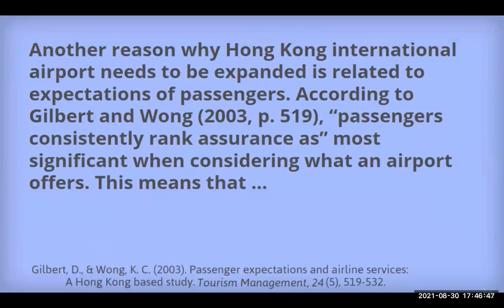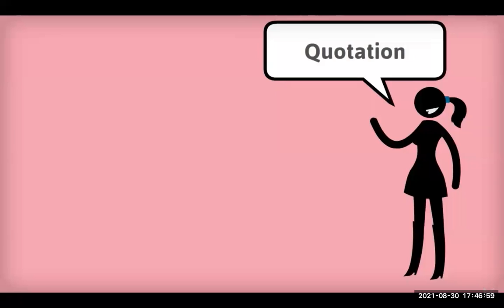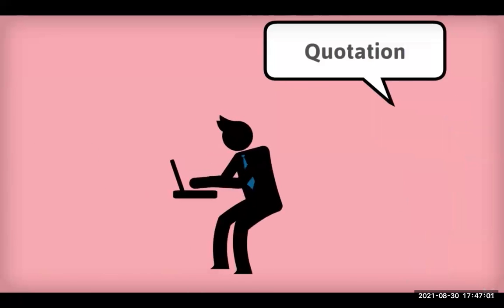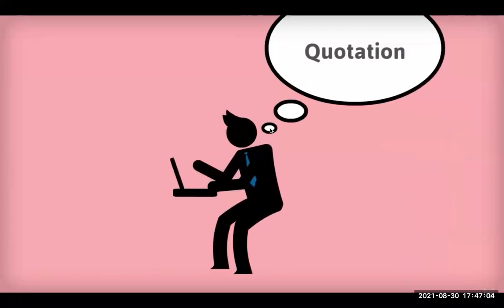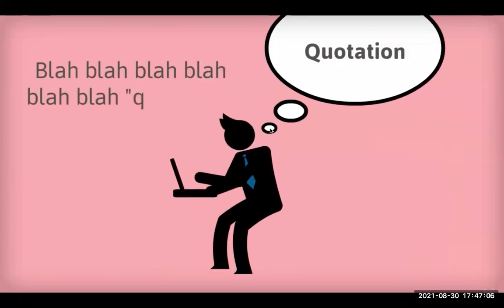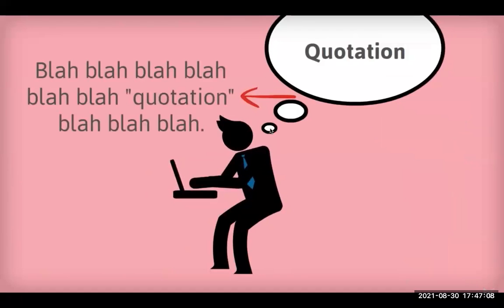Remember, your teacher wants to know what you've understood from doing the background reading. Show this by explaining the citation and giving examples to illustrate your explanation. Okay, a few things to remember when using quotations. Use the exact words of the authors and put those words in quotation marks. Try to keep your quotations short. Only quote the most important words.